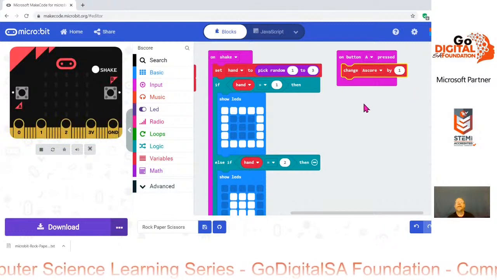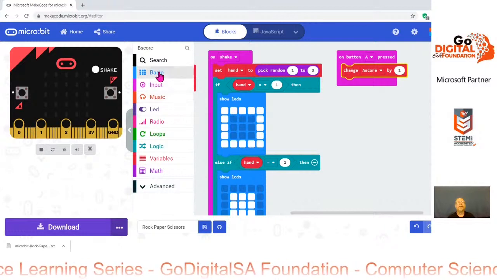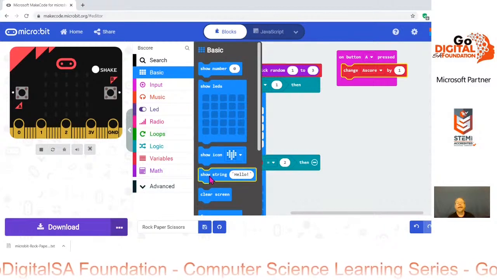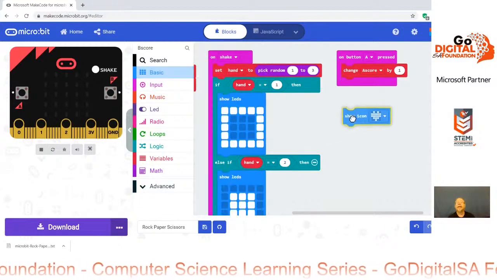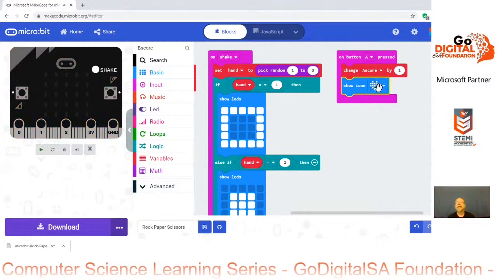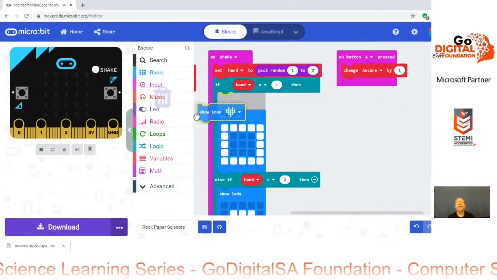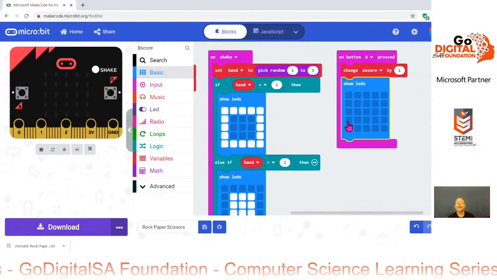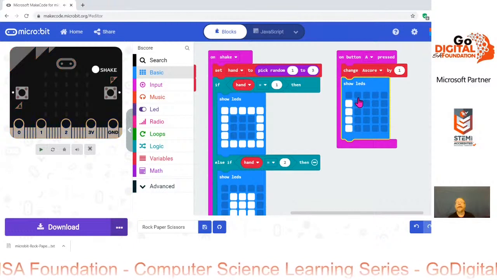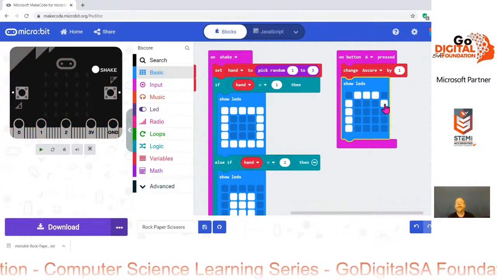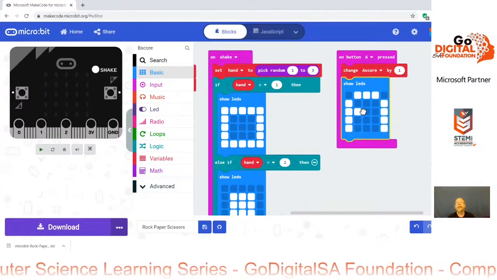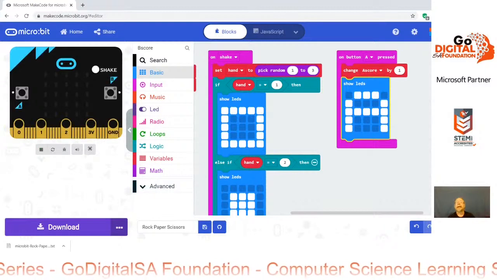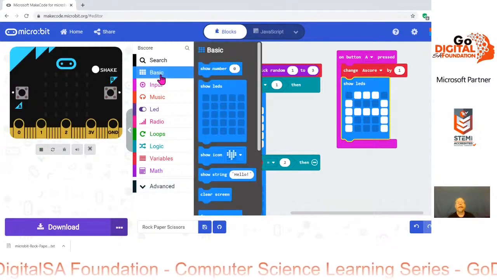We can also get it to display A just to confirm that we've pressed the right button. So here we'll show, no, we'll show LEDs. Sorry. And we'll make the letter A here. Okay, just so that we know that we clicked the button A, and we can clear the screen if we like.